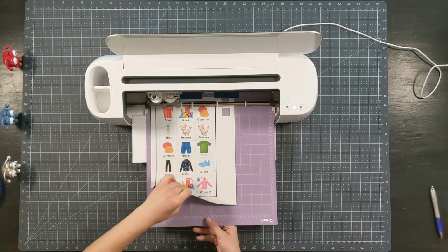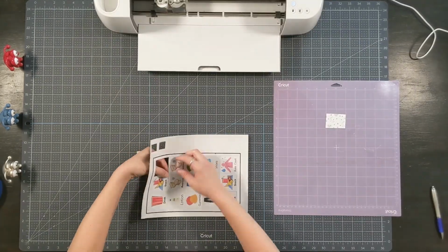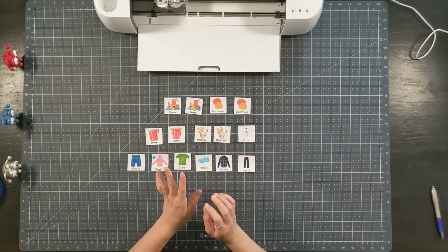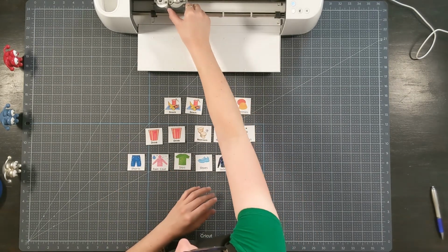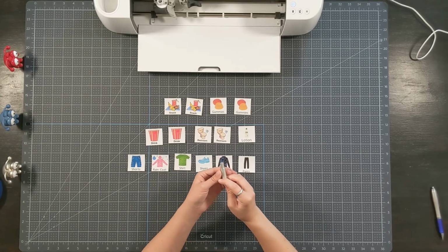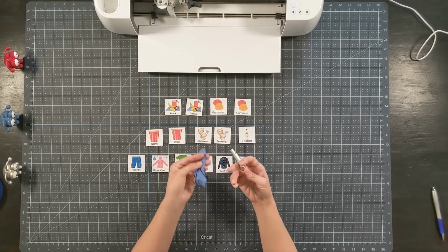Before I unload it, I do want to check and make sure that everything cut well. So they are all cut out and ready. This did leave quite a bit of dust on them and on my workspace, so I'm going to make sure I clean off my blade before I cut anything else.